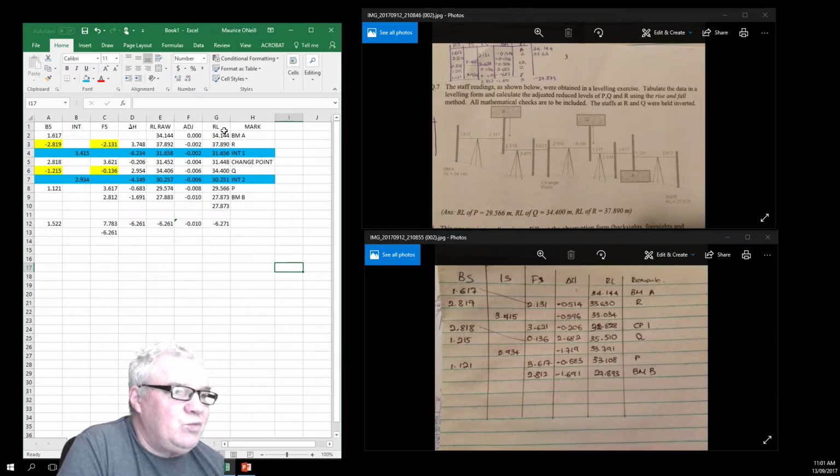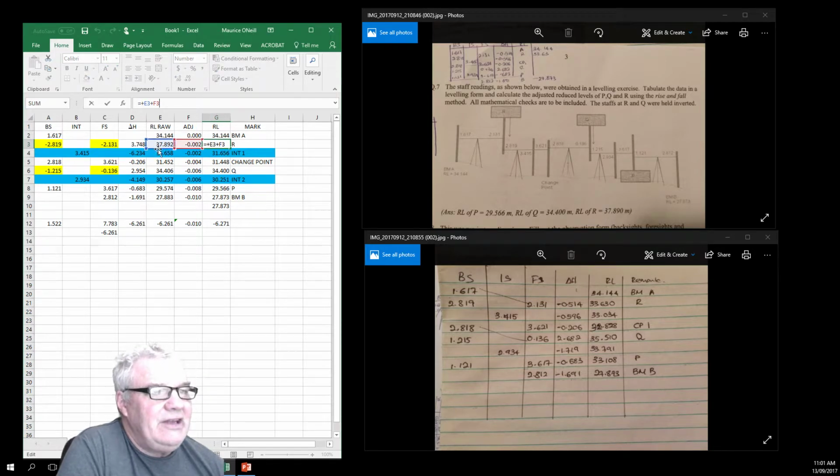Then we work out our final RL, and that one stays there. It's just a matter of adding the raw RL and the adjustment to give the final all the way through, raw plus adjustment, as you can see.